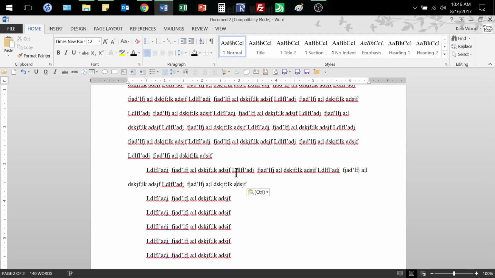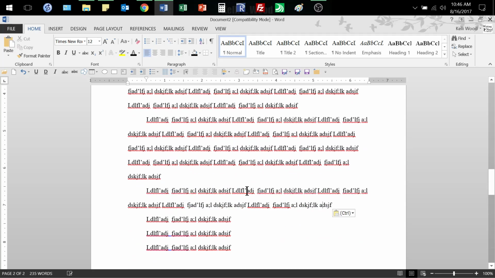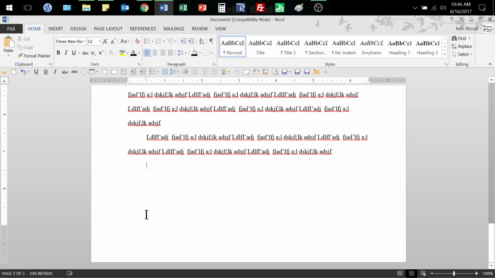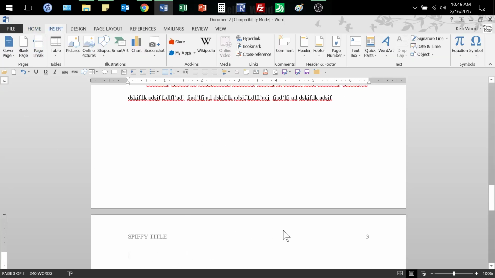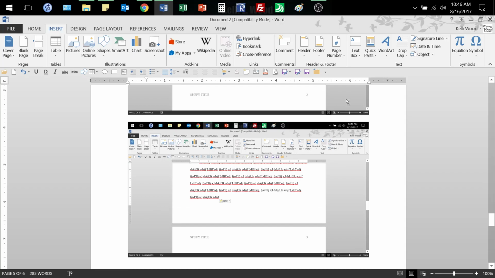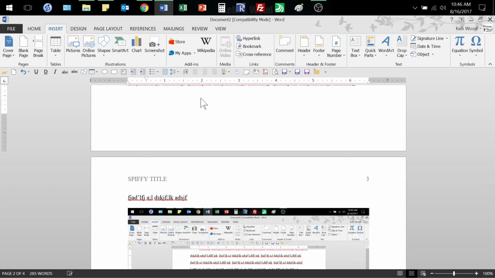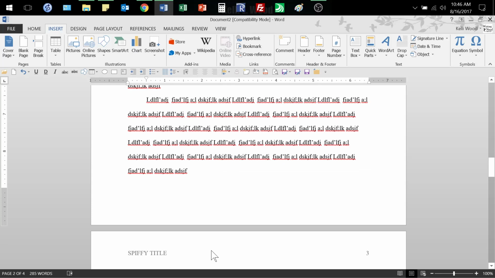One of the things that I often do as I'm writing my papers, once I use a source, let's say, for example, I use a source in here, what I would do is I would stop. And if you have deleted your references page, you'll notice there's no extra page. Now, I want all my references to be on a separate page from the last page of my paper. So I can press Control Enter, or I can insert a page break. This makes sure that this page is always on its own, so when I'm writing, it won't bleed over into the next page. It will always leave this as a separate page.